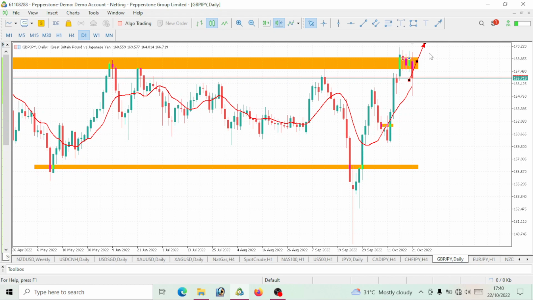Once again, we are on a bullish move on the monthly time frame, the weekly time frame, and even the daily time frame. Though the pullback is just over, it has happened, and we can see it as over. It is now time for us to actually go long on GBPJPY.